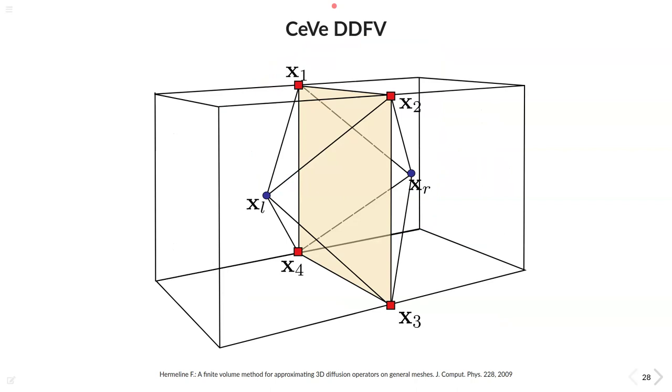The most obvious approach was explored in the so-called CVDDFV method short for cell vertex and because instead of using a primal edge to span the diamond the volume case goes one dimension up and uses a primal face combined with the dual cell vertices. However this construction has the non-limitation that the kernel of the gradient and therefore the kernel of the Laplacian can have a higher dimension than one.